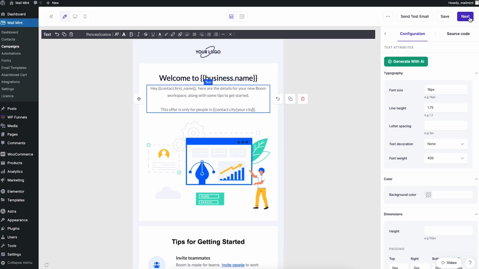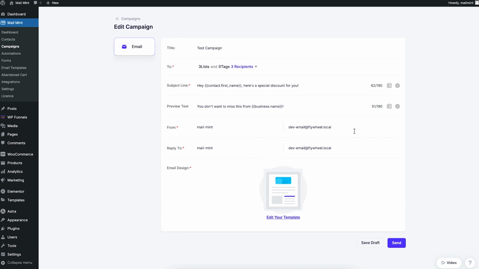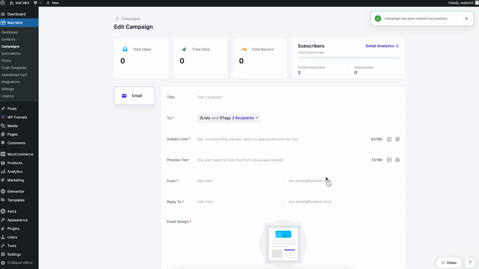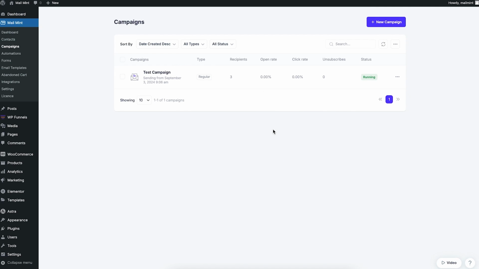So once you're ready with this email, let's save this and click on next, and it's going to take me back to the campaigns. So then what you can do is you can go ahead and send this email and see if this actually works. So let us do one thing. I'll be sending this, but on this website, I don't have valid SMTP set up. So the email won't go out, but I do have the email log set up. So I'm going to show you the log to show that this merge tag was applied. So let's just click on send and let's choose send. Okay. So now the campaign is running, and when these emails are sent out, I'll be showing you the logs.